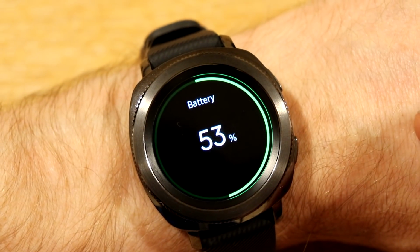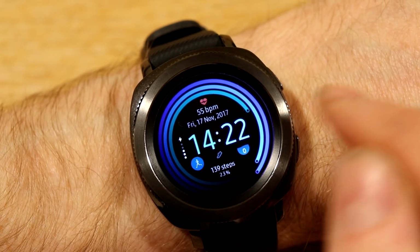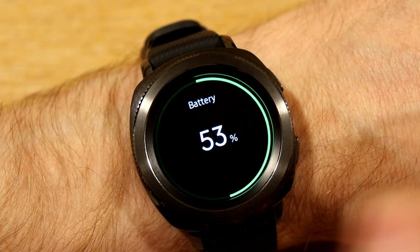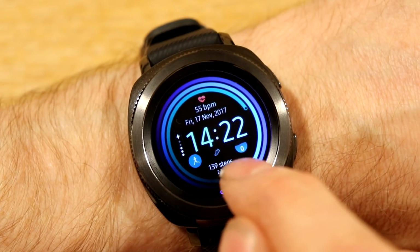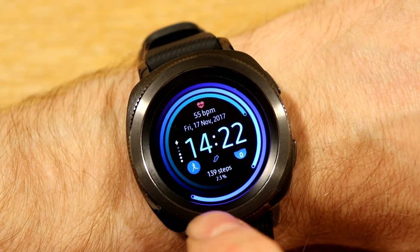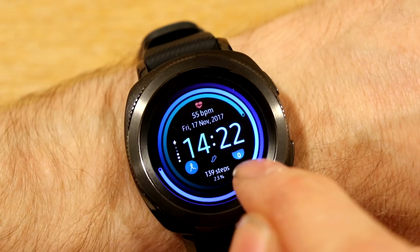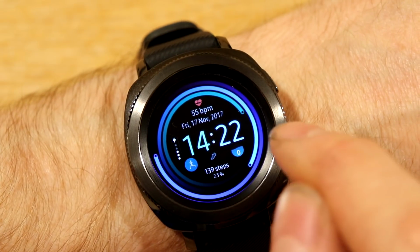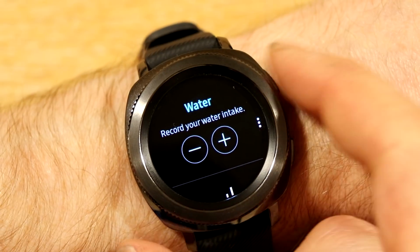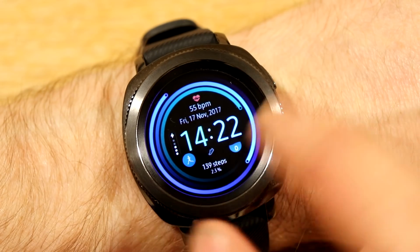On the left hand side again you've got the battery percentage, and again they've implemented that if you click on the battery percentage it brings you into that percentage display on your screen, which you can see there at 53%. You've got your steps count down the bottom, so I've just put the watch on for the day, so it's 139 steps, and that gives you the percentage of your target. And then over below there you'll see your drinking record, and you can hit plus there, so that's handy if you are tracking your water intake. That's a really handy watch face for doing that.